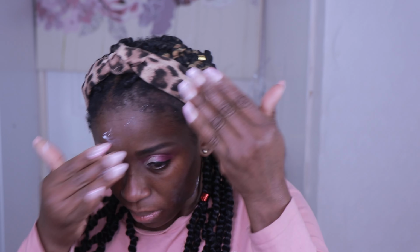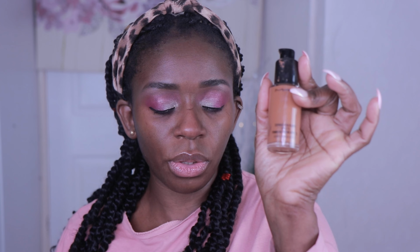I'm going to use my moisturizer by Ore. So I'm using this MAC Studio Fix Fluid in NW45. I like to mix my foundation with my strobe cream. I have this texture. I want to use it up before using my new one.